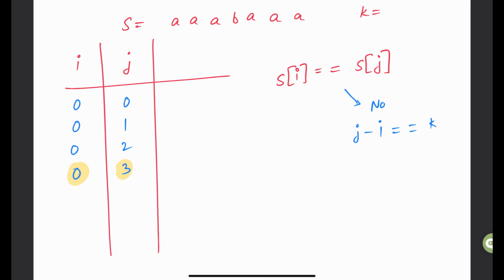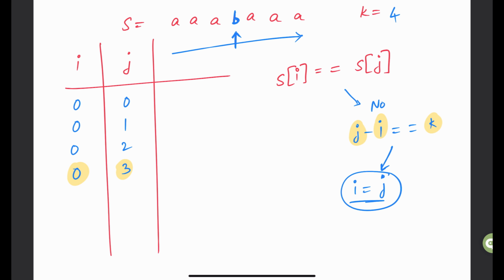Let's assume that the condition is not met and k is actually set to 4. During the iteration, when j was pointing to B, the conditions were not satisfied as the length of the substring is 3 and we are looking for 4. So we'll start a new substring starting with the first character as B. The value of i will be changed to the value of j. So i is equal to j, and then we'll start a new window. After this update, in the next iteration i will be 3 and j will be 4. The next iterations will verify if we can build a substring with B's in it.